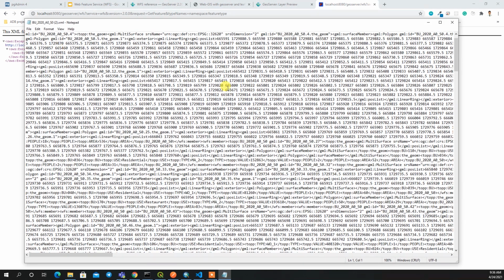So that means I think this version is 1.1, then it will provide us the information about our GML3 object. So here you can see the GML text.